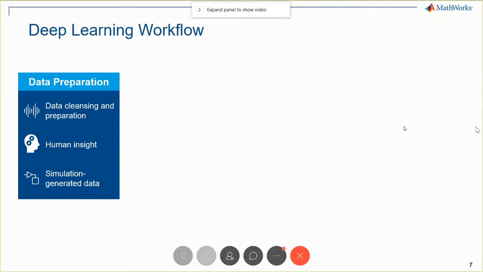Bo, let me know if you're still gearing up to present again, or if you would like me to. I'm not sure if my slides are exactly the ones that you were going to show today, so feel free to interject if you see anything. Yeah, so we can connect at section 3, the MathWorks deep learning support.